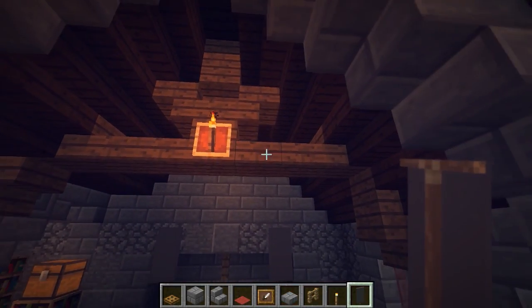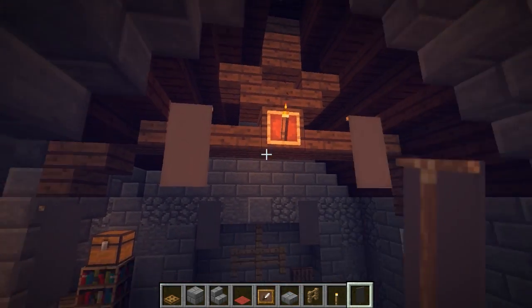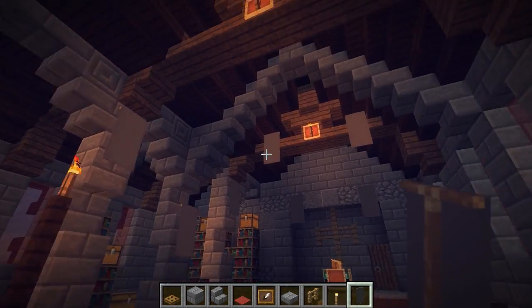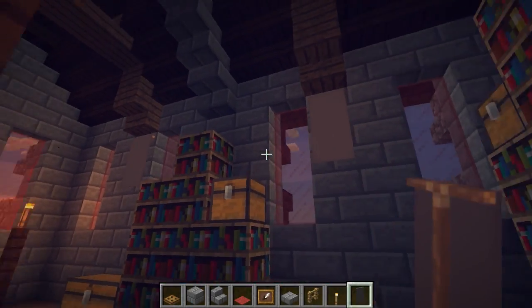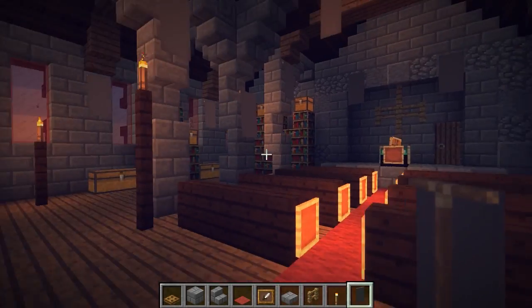Or even dangle one from up here, because they do dangle. Like, you could dangle one from up there. That's pretty cool. That's pretty dope. That's a lot of banners, but, you know, if it's your church, put your symbol on it. How cool would that look? Really shows that it's your church, your clan or your group's church. That's a pretty cool idea. I like that a lot.